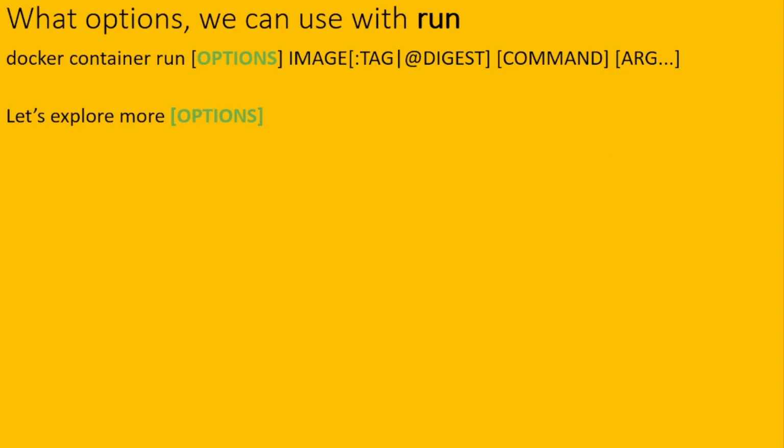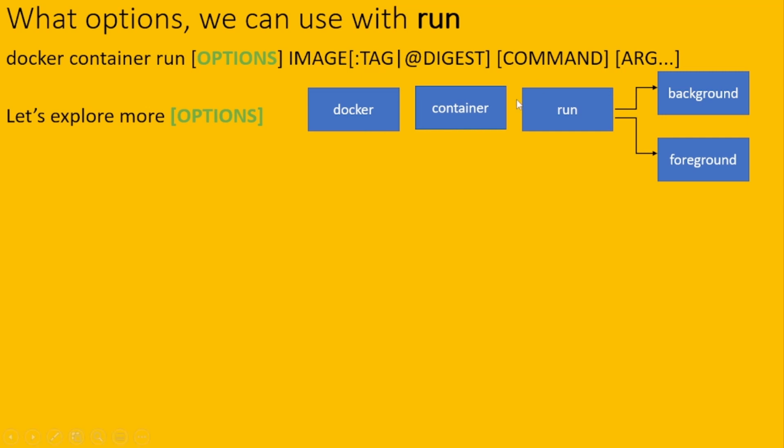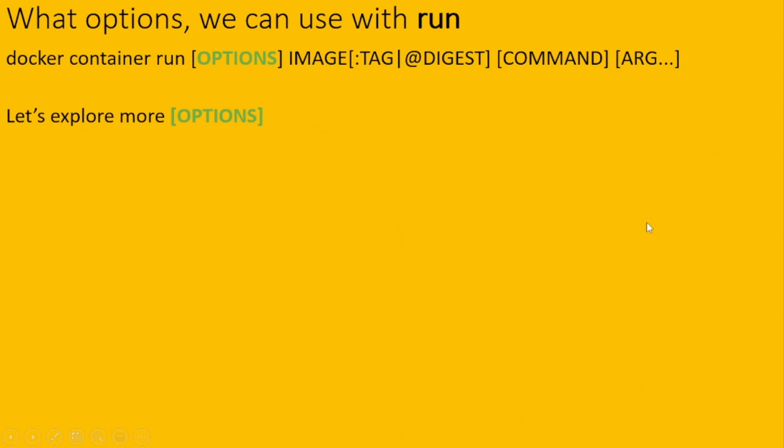Docker container run has two options, background and foreground. Whenever we execute a command, it will show you that the command is finished. It will bring you back to the host machine prompt, not inside the container. So before creating the container, we should know if we want to only create and start the container or also log in inside the container. It means if we want to log in inside the container, we use foreground mode. And if we do not want to log in inside the container, then we will use background mode.